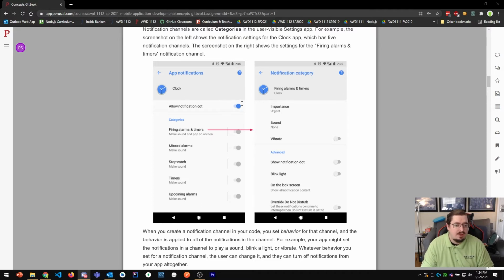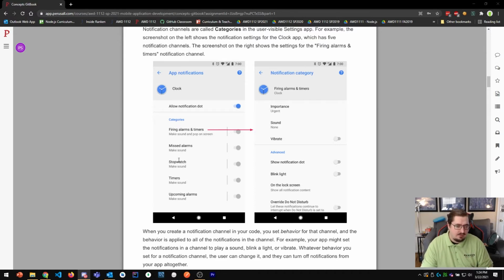First of all, you can see that there's this allow notification dot slider. So users can turn that off and on. If they turn that on, then it will show the notification dot on the badge, or you can turn it off. I believe that's typically set on by default. Okay, but that's an option there.